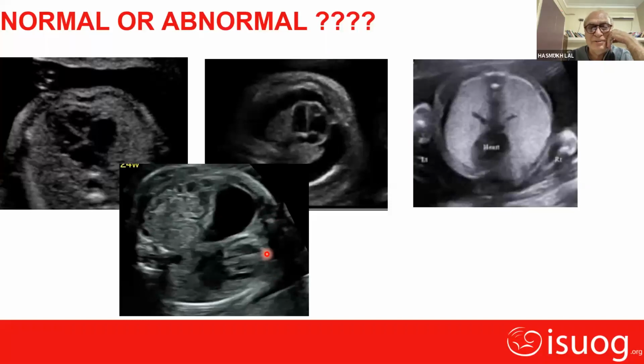Look at the heart. CDH. Where is the heart? CDH. Yes, sir, right. This is CDH. The heart is here, the stomach is here, and this is the bowel that is coming in the left side. So this is CDH.